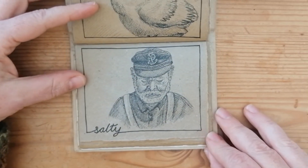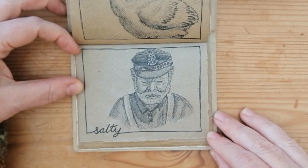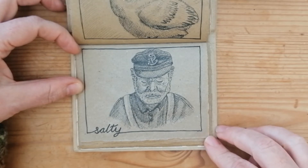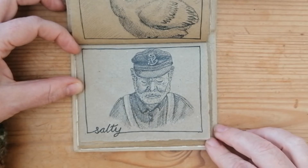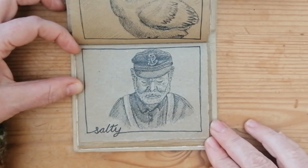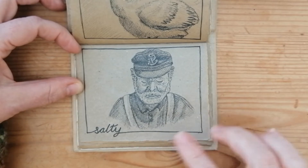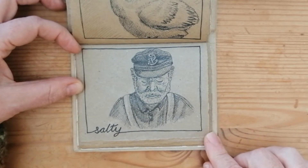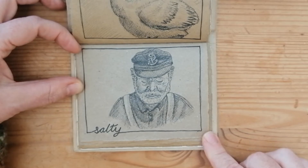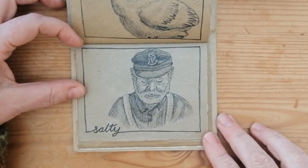For 'salty' we've got this old sailor. You might be familiar with the term 'sea dog.' I remember once on holiday with my parents when I was quite young — maybe a teenager — we saw in a shop window a painting of a character like this, and my mum referred to him as a 'sea salt.' She meant to say 'sea dog' but it just came out as 'sea salt.' So that's what popped into my mind. It was either that or a big pile of salty snacks, but that would have been too tempting to eat instead of draw.